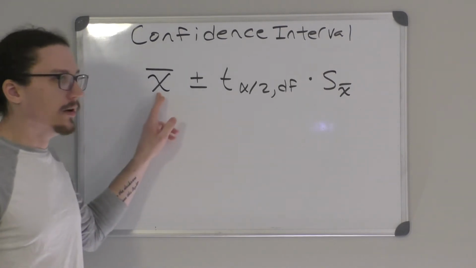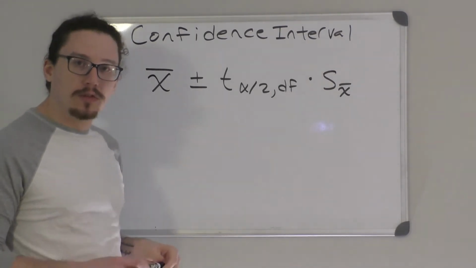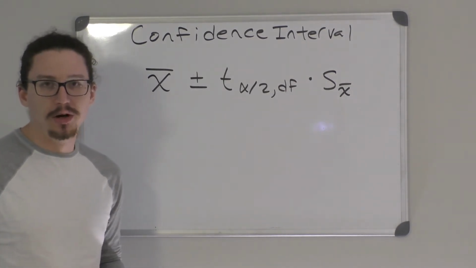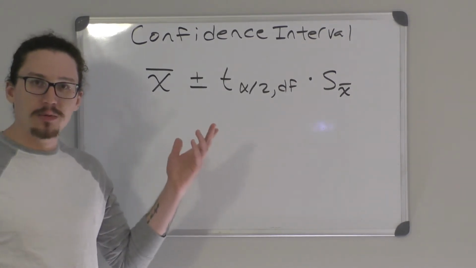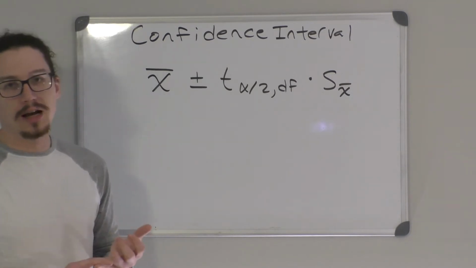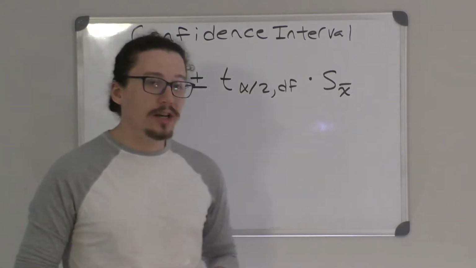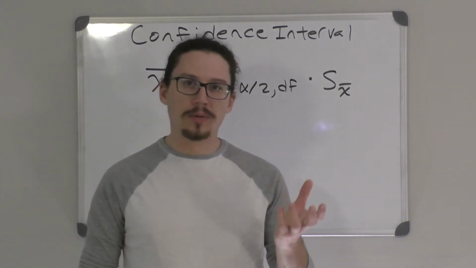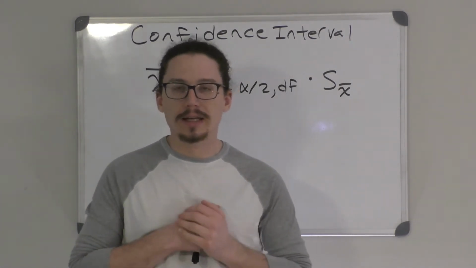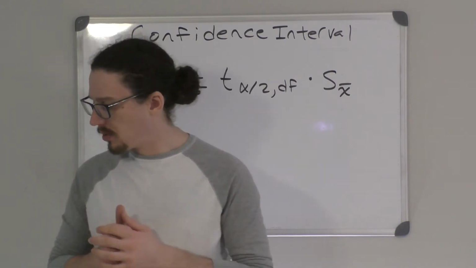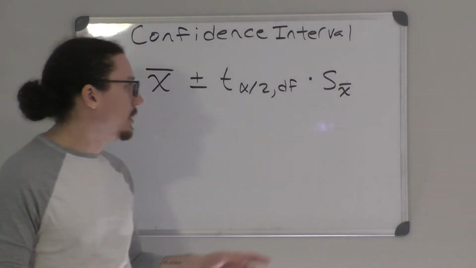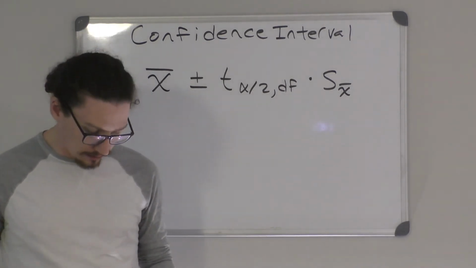We're going to be looking at a confidence interval for beta 1, so we need the estimate of beta 1. The estimate of beta 1 is B1, so we've already got that. We're going to need a critical value. We're going to use the t distribution. We'll talk about the degrees of freedom in just a moment, but that's pretty much standard. But we are going to need our standard error.